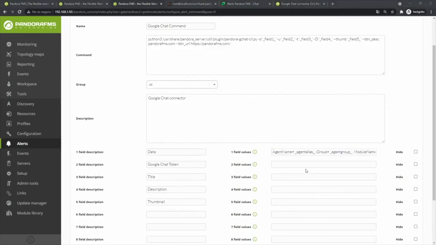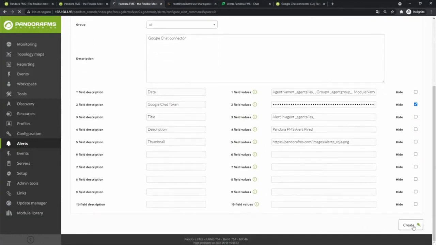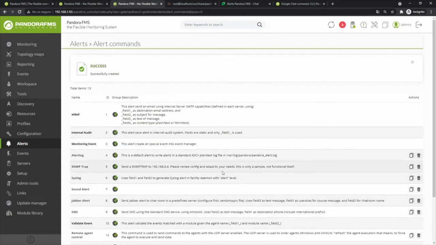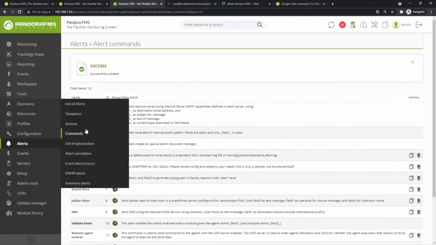Fill in the fields you need with information that is really useful for each one. In this case, I'm going to establish a series of data and macros so that when my alert arrives, it shows me information about the agent, which group it belongs to, the model that triggered it, its value, and what time it was triggered. You can also define how to hide the URL for connection to the webhook, so as not to let all users see it. After this, the command is configured.